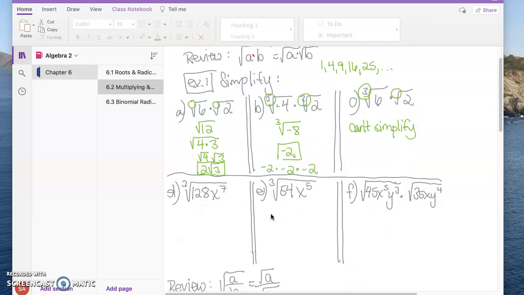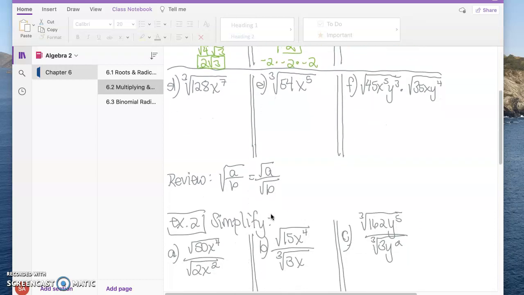Now looking at D, there's no multiplication going on, so I'm going to jump straight to the simplifying step. I want to know, is there a perfect cube that goes into 128? So I really highly recommend that you make a list of perfect cubes as you're doing these problems. So 1 cubed, 2 cubed, 3 cubed, 4 cubed, and we'll see if we need more. I'm going to leave it at that for a minute. We'll see if we need more for either D or E, because those are both cube roots. So I stopped at 64 because I was looking at that 128 as I was writing the list.